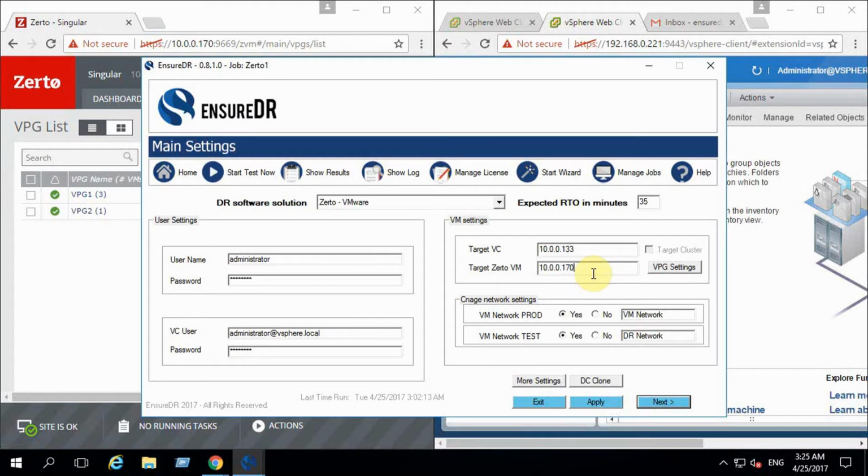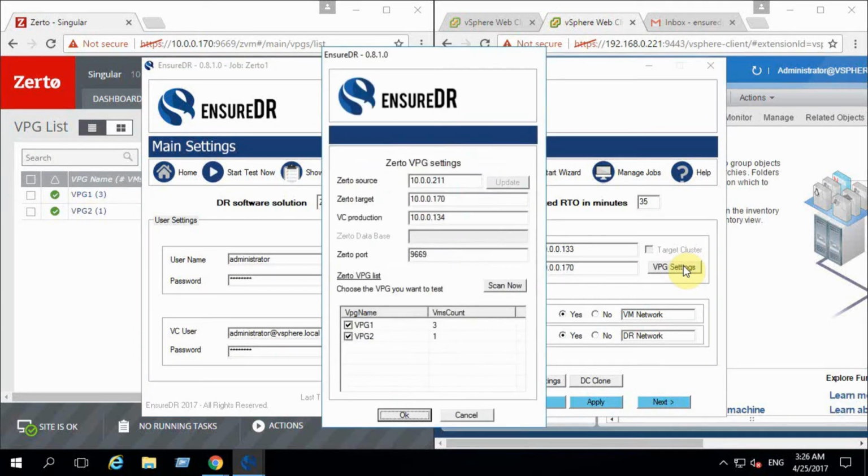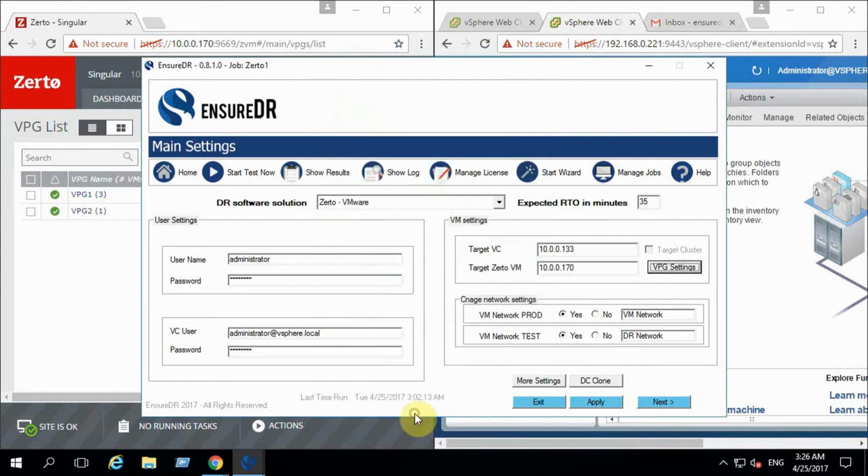To choose which servers we want to test first, we need to configure which Zerto VPG we want to scan. In this console, we will configure the servers we need to query to get all the data about the VPG and servers to test. Write Zerto source ZVM, Zerto target ZVM, and the production VMware VC. When done, pick the VPG you want to include in the test. Here, configure the production virtual network name and the bubble network where Zerto will test the VMs.